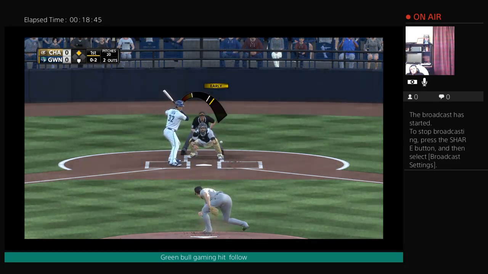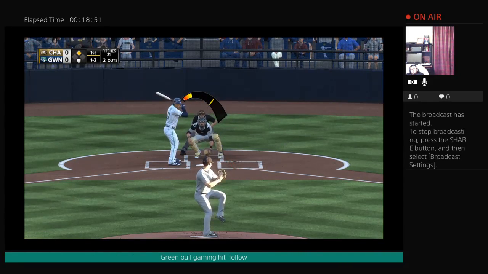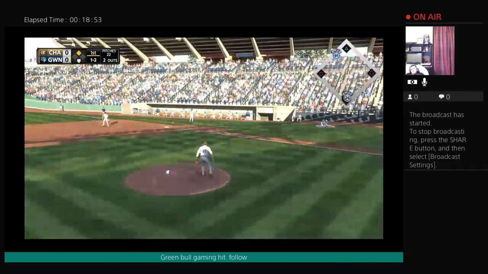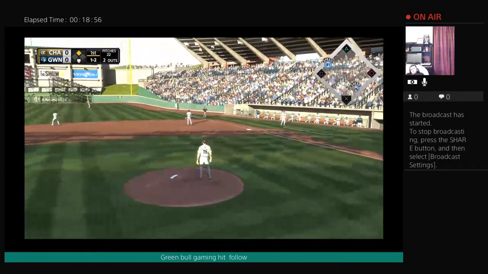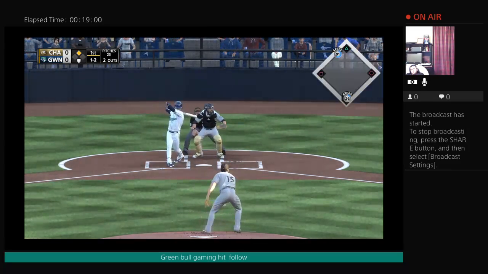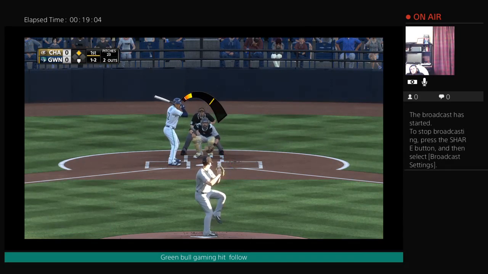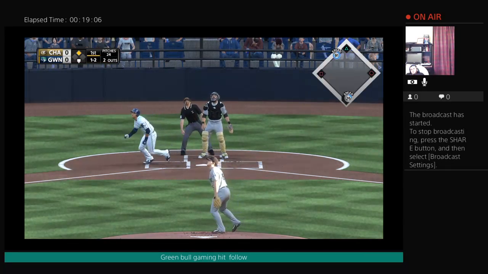Working for the punch out and the offering. Just a touch outside. 1-2. Well, that pitch was like a backdoor cutter, if you will. It starts well off the plate and almost cuts back to the corner. That's a tough pitch to hit if you could throw it for a strike. And another foul ball. 23 pitches already here in the first inning.